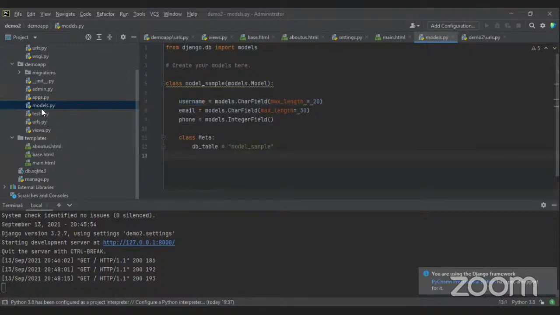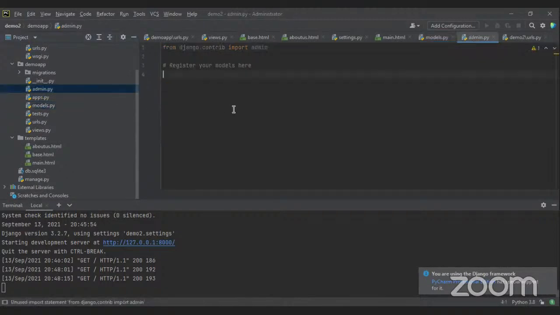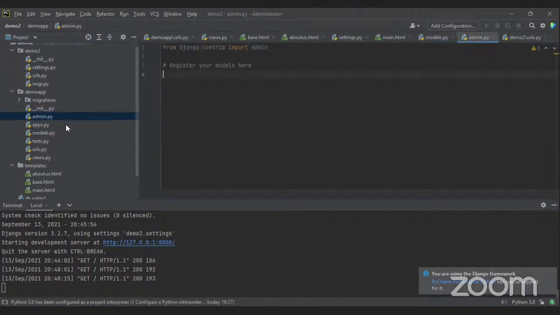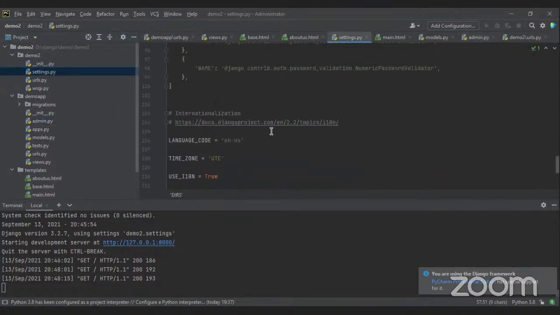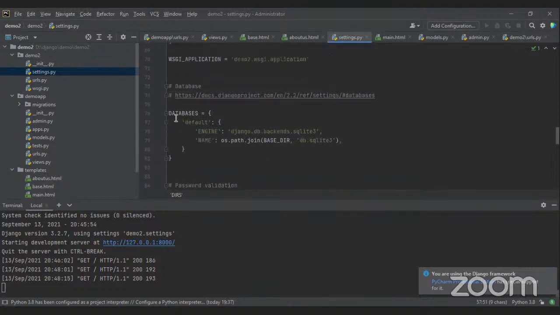First let me show you. I don't have any models here; I have to create these models anyway. Let me show you the default database. The default database which gets automatically created for you is the SQLite3 database. It will be created in the backend. Whatever model you create can be used to create a specific structure in the database.